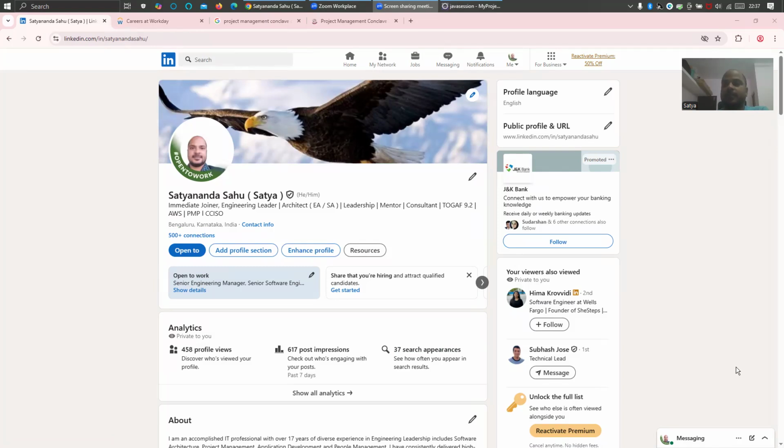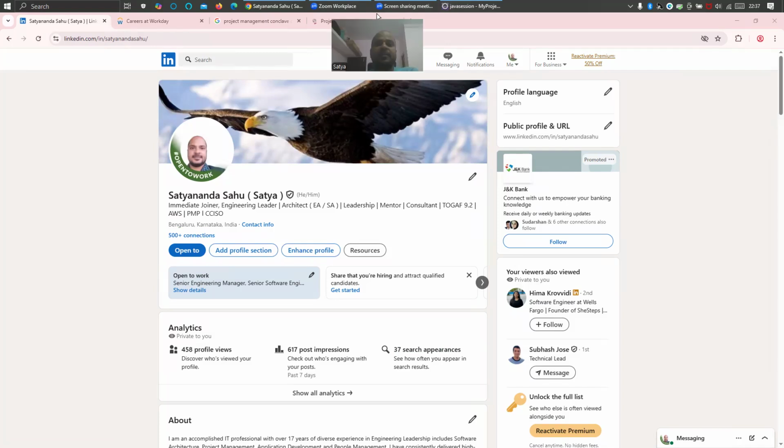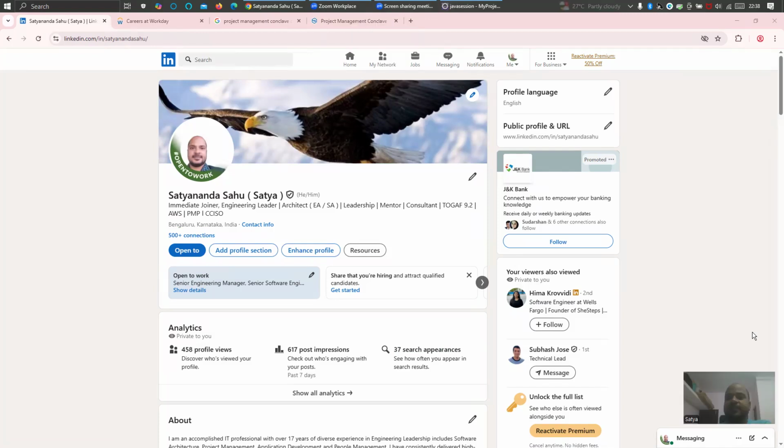The screen is shared. Let me bring it here. Sometimes I keep it in the middle. The reason is, if I keep it in the middle, I can look at my face and talk. It will be like focusing on the camera and talking, not looking here and there. So it keeps you looking into the camera.